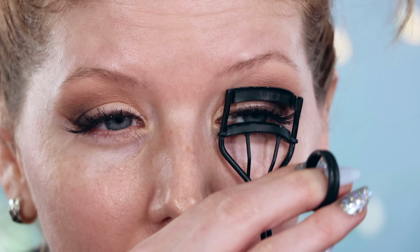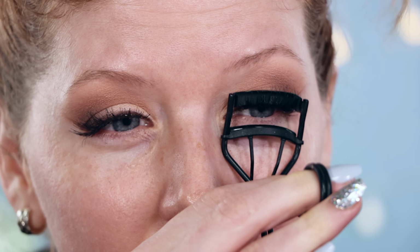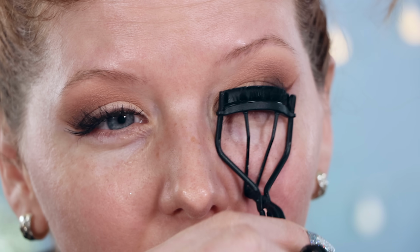But I have allowed the glue to dry on my eyes with the lashes. I always do that after applying them. And then I go back with an eyelash curler and I will curl the lashes to mold them to my own natural lashes so they look the most natural they can look. And so you can see the difference there between this eye and this eye. Not only did it give my eye more lift now that I've curled those lashes, but it also conceals my own natural lashes within the fake lash. Aren't those pretty? I love them. And you would never know that they were less than $1 a piece.